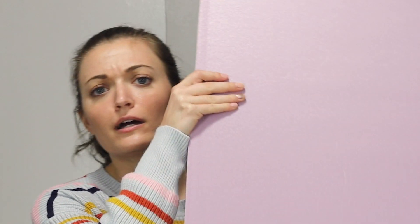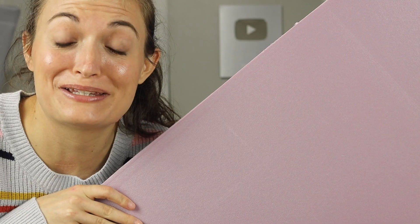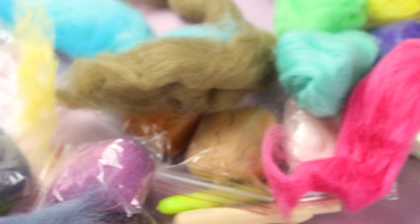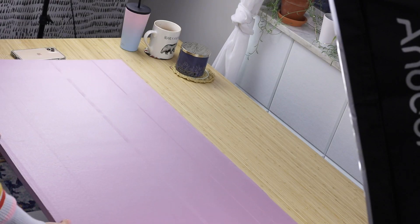You might be wondering, Mira, what are you doing with a giant piece of housing insulation? I feel like I'm strumming on this like it's a guitar, except I don't know how to play an instrument or even read music. Basically, you asked me to do a larger needle-felted wool painting of sorts, so we're gonna need this, and you'll see why in a sec.